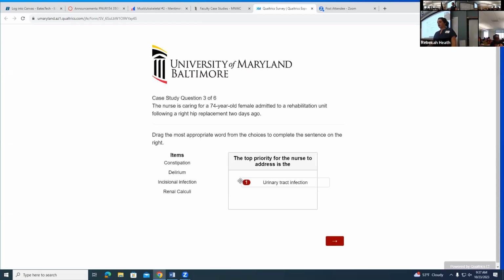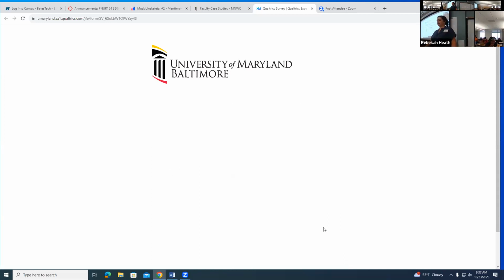So we're going to pull that over. And you can see if I try to pull another one, it doesn't let us. Okay, well, it really is only one. And I would look at this question too and say, it says the top priority. It doesn't say top priorities. It's not plural, so it really is just asking for one. All right, and the correct answer is UTI.